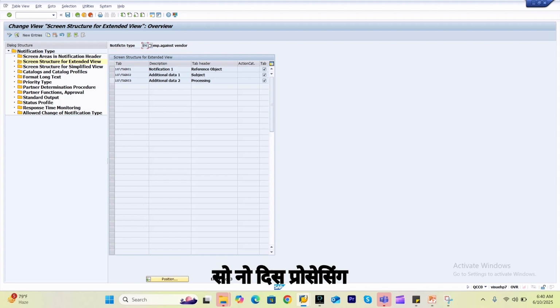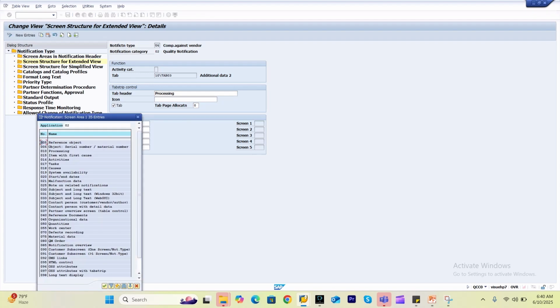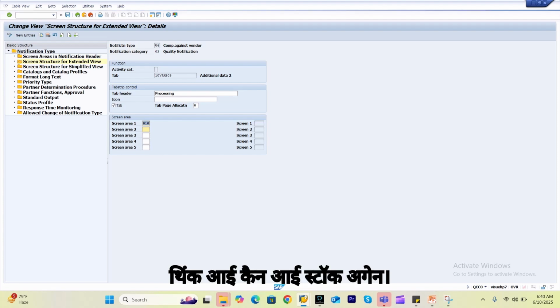So now this processing, suppose if you choose processing, and here we'll choose the... I think I can, I got stuck again.